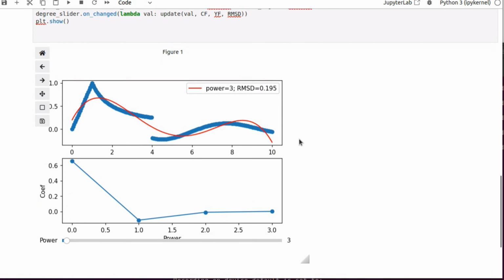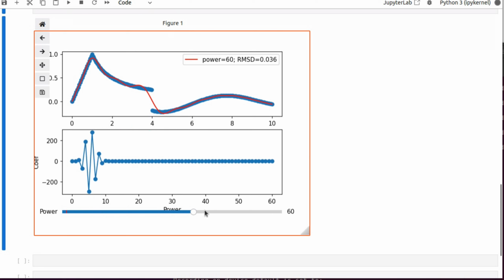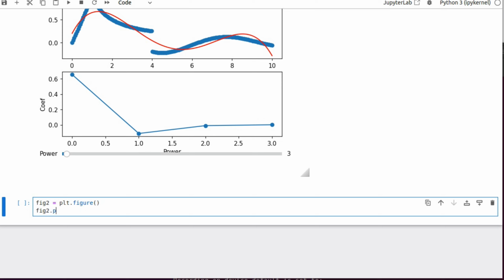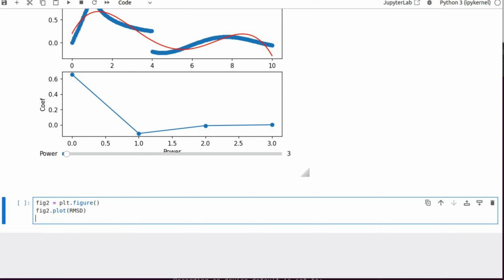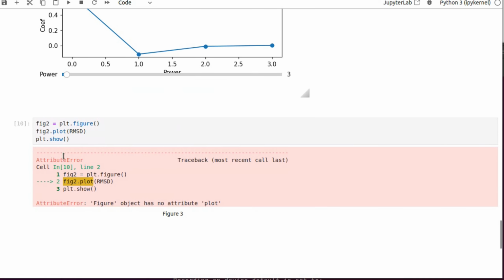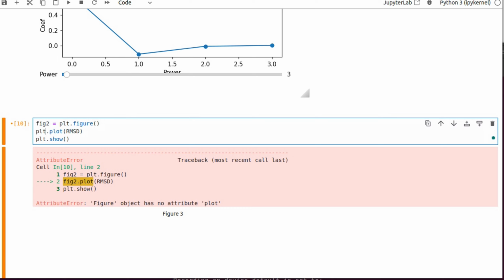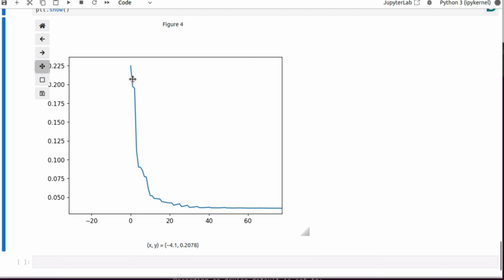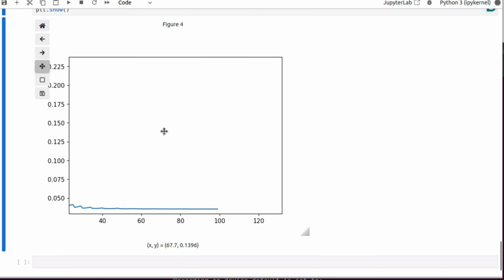So the function has a break, but it's optimized somehow. But when we move it, again, only about 15 coefficients are important, the lowest coefficients. Now it's quite a good correspondence. And let's see what the RMSD is, how it's related to the number of coefficients. Again, some errors. It's not plot, it's plt. Okay, and you see how RMSD is reduced. And yes, it drops down up to 20 for this complicated function. So there is no point in using a polynomial with power higher than 20 for our case.